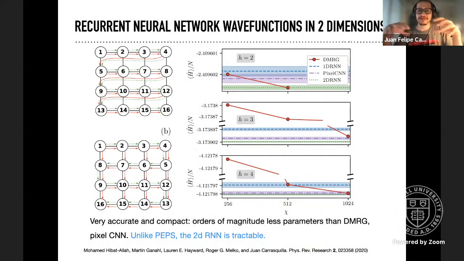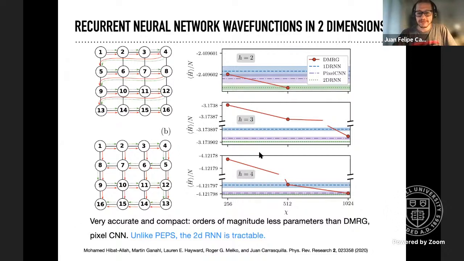And in 2D, you can too. The interesting thing about these recurrent neural nets is you can define them in 2D as well, and this is what we did. We defined them in 2D, and then we tried to compute the ground state of the 2D transverse field Ising model above the critical point, at the critical point, and below. What we found is that they're the most accurate compared to, say, DMRG, which is not as great in 2D, of course, because DMRG is the gold standard for 1D, but in 2D it's much harder. We also compared against a one-dimensional RNN and a pixel CNN, which is another paper by Carleo and Shashua, but we still get better energy.